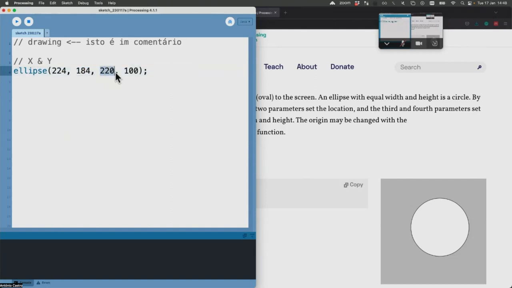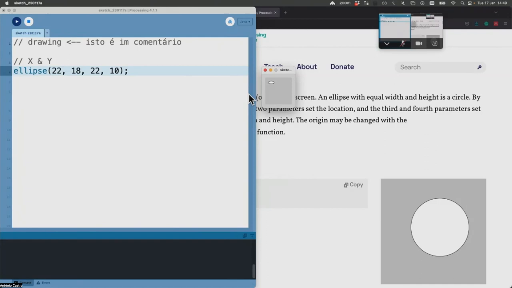And the next parameters are the horizontal diameter and then the vertical diameter. It's always horizontal and vertical afterwards. Always like this, okay? So you do this one, two, three, four, and you just press play and you see what you have. Yeah, this actually didn't go very well because it didn't draw. Let's change again. Let's just do 20. Let's take something out and do it again. Aha, now I have something.